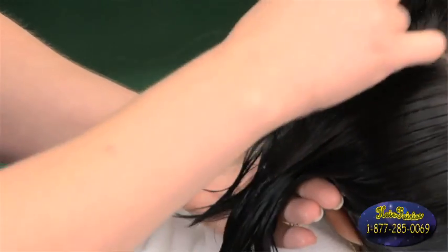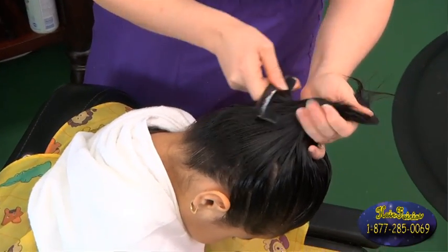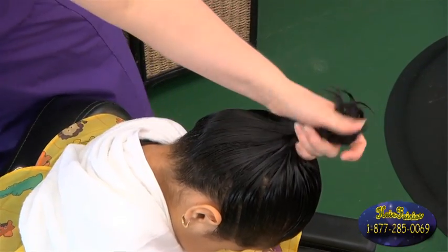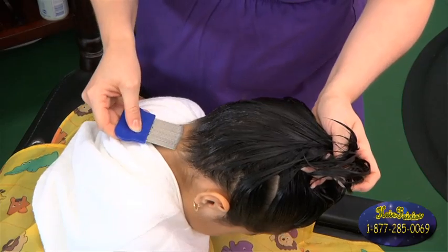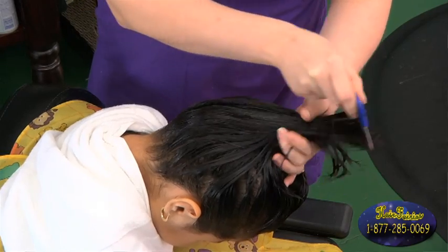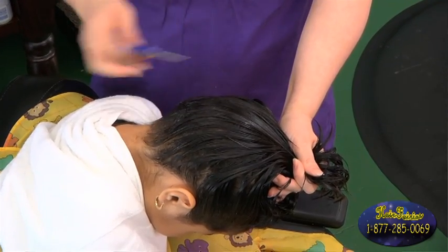For the last step, you're going to be combing the hair back to front. Comb the hair back into a ponytail first, then bend the head all the way down, making sure the hair is nice and smooth all the way from the back to the front. Apply some water and then a little bit more cream. Once the cream is applied, keep it flat all the way from the back to the front, making sure you really focus on all of these little hairs. Having the head bent down flattens out the curve of the neck, making sure you can get into that curve.